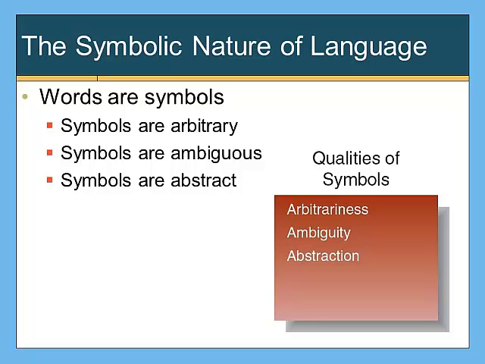Okay, next, symbols are ambiguous. They're ambiguous because what they mean isn't clear cut. So the term affordable clothing means different things to different people. If you are making $100,000 a year, your definition of affordable is going to be very different than somebody who is making $8 an hour. It exists on a continuum. It would be a connotative word because it doesn't mean the same thing to everybody.